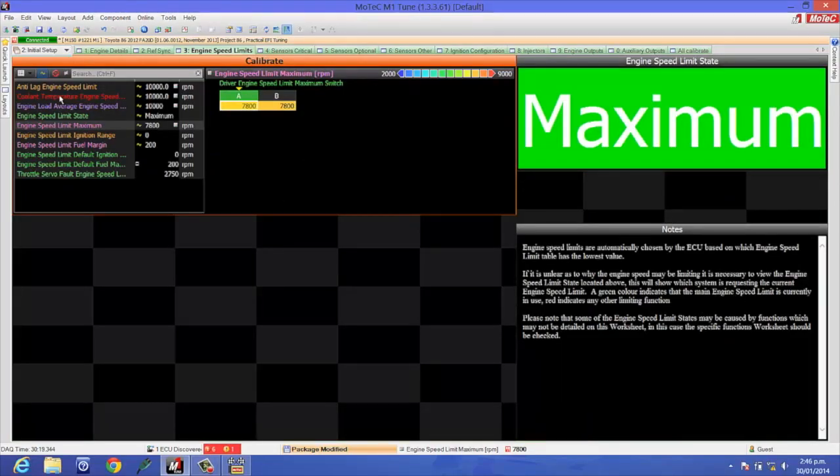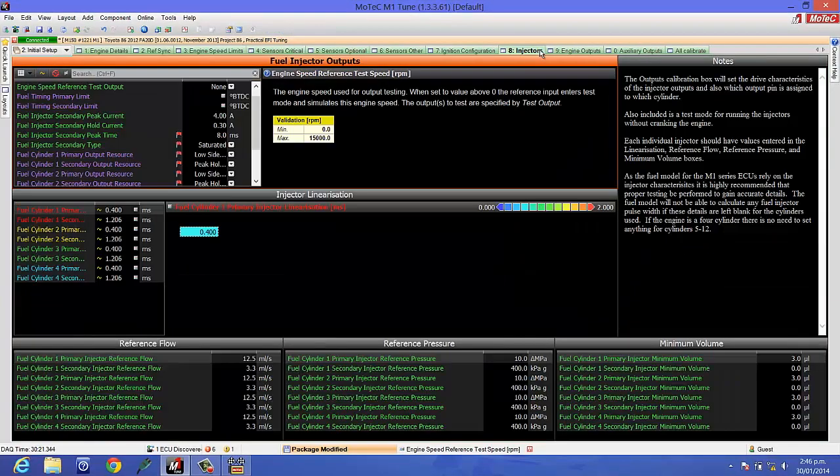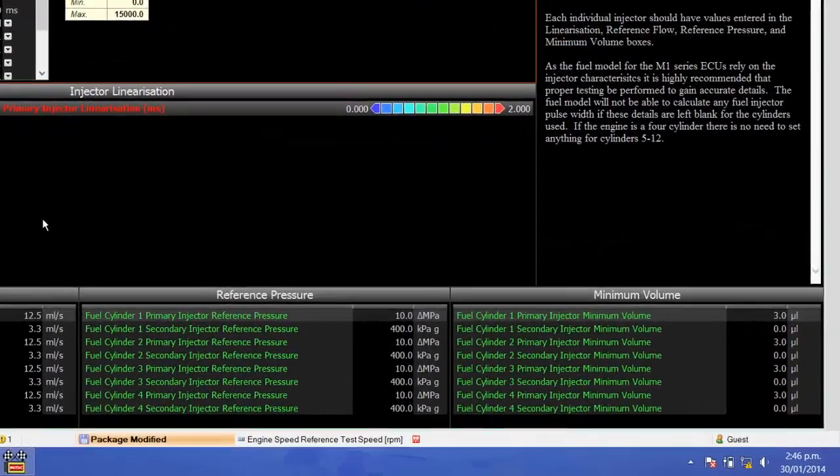Configuring the fuel system means telling the ECU about the size of the injectors fitted, as well as how they should be operated. The Motec M150 is quite advanced here and allows complete characterization data for the injectors to be entered. This provides very accurate control of the fuel delivery, but also requires detailed information about the injectors fitted to the engine. If we go to the fuel injector sheet in the initial setup workbook, you can see we have a number of settings that need to be configured.